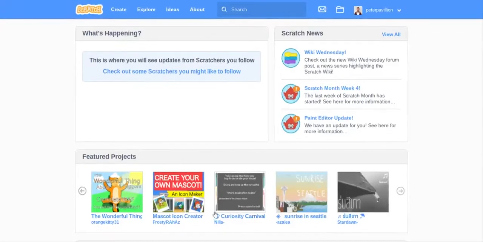Okay, today we're going to learn how to make an animation using Scratch programming. Hopefully you've already tried playing the game that I made and making your own game, and this is now the next step. So if you go to the Scratch website and then click on Create, it'll open a new project for us.